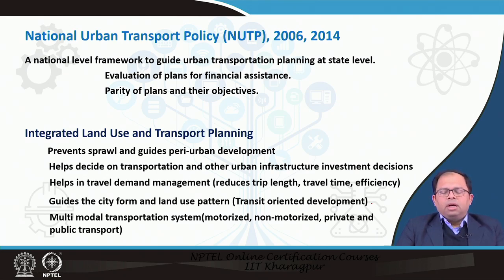And similarly, when we talk about transportation, we cannot ignore non-motorized transportation. Transit oriented development is a form of motorized transportation. Non-motorized transportation, for example walking and bicycling, is also highlighted in the national transport policy, and through integrated land use transportation planning, we can increase the number of people using non-motorized modes by bringing people together or reducing their trip times or trip lengths. If the trip length is small, more people would use bicycles or walking as the transport mode. And when we have so many different kinds of modes in an urban area, we will have a multimodal transportation system, along with multimodal transport interchanges. Together we can have a very efficient transport network along with a very efficient land use pattern for a particular urban area.